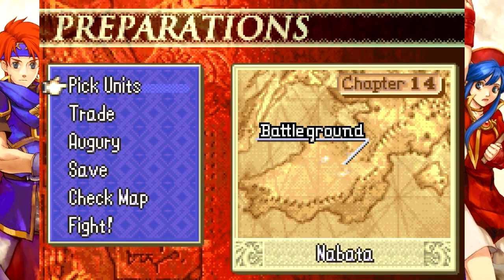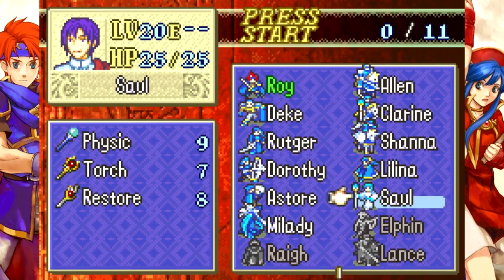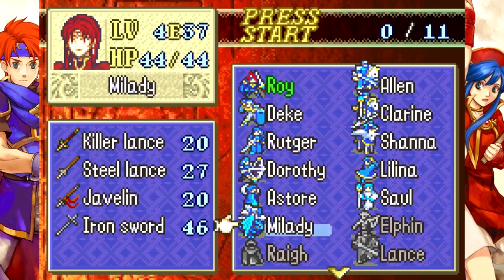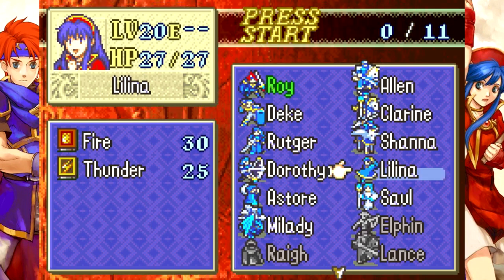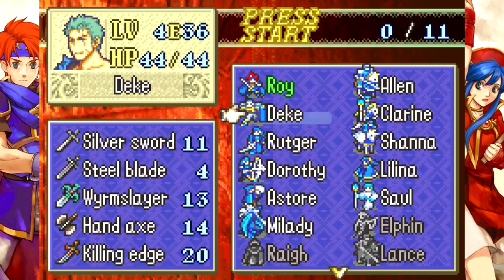Alright everyone, I'm ready and raring to go. I have brought along these merry fellows. Some people who are necessary, some people who you might be like, why are you bringing Lilina? She's maxed out level and what's she going to do? Well, there's a guiding ring on this map, which is very useful.